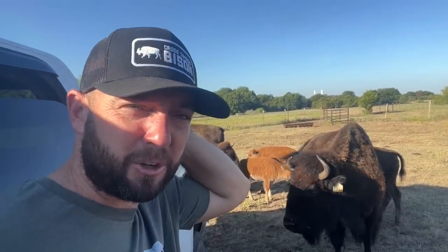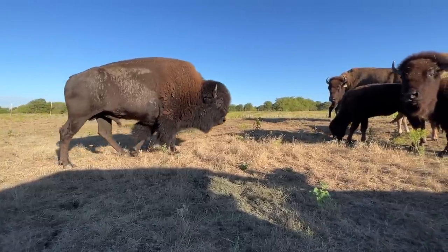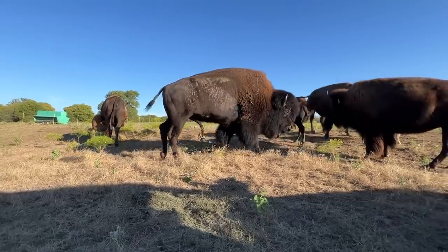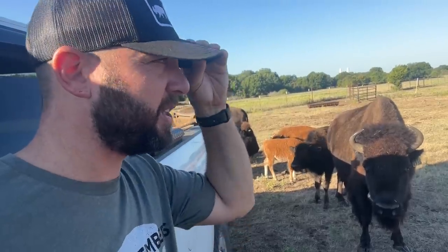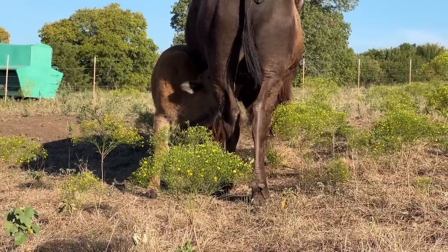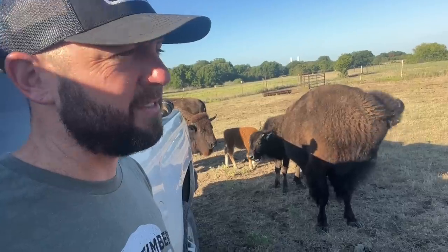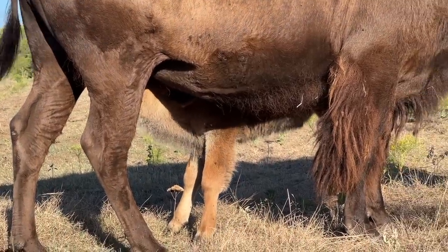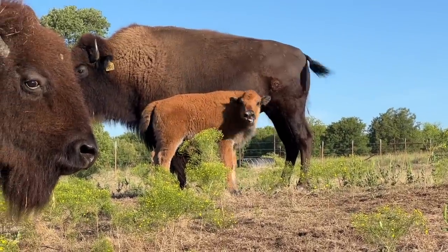It adds up after a while, and you can go through cubes pretty quick if you're feeding them every other day or every 3 days or so. You're giving them 50 pounds of cubes, so it adds up, and we want to make sure these mamas are healthy. We're having to put out hay, and Kevin has been putting out hay for the big herd here for Dunbar and them. But you want these mamas, they're still producing milk and still have to nurse these red dogs right here. So that's what's been going on here.